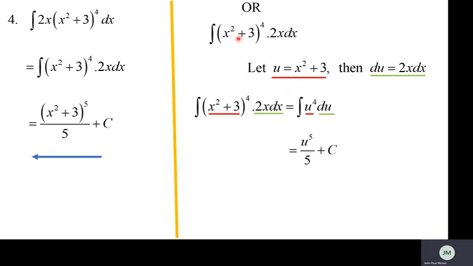The original problem is in terms of x, not u, so we substitute back. We recall that u is the same as x squared plus 3. So in the place of u here, we're going to put x squared plus 3. And as you can see, the result that we have here is precisely the same as that one. Both methods are applicable. Of course, we have quite a number of methods that we can use, but let's stick to this one. We can also multiply this 4 times by itself, then multiply the result by 2x, then apply the power rule, but that I think will be cumbersome.